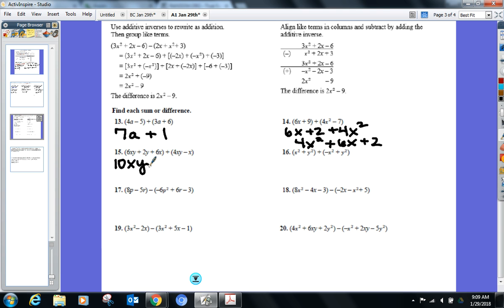Anything you see, Hannah, with the 2y I can combine? Anything just have a y with it? Just a y? No, but I got to bring it into my answer. Plus 2y. How about that 6x, Hannah? So 6x plus a negative x. Plus 5. Everyone see where she got the plus 5 from? Okay. Something like this, you could leave it like that. It's tough to do. I only want standard form when there's only one variable involved. That's the only time I would want standard form.